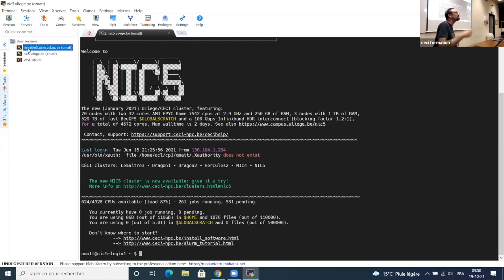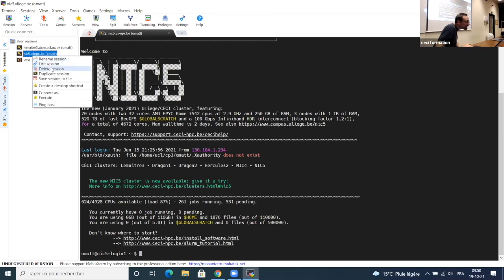You don't have to redo that for all clusters. There is an option: if you right-click, you can duplicate the session. And as you saved all the setup, you only have to change the name of the cluster, which is much faster than redoing all the steps. It's not extremely long anyway, and we have only 4 clusters, so it's not a big deal, but it's a nice trick, let's say.